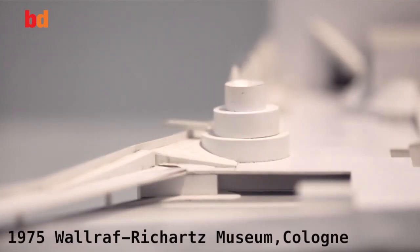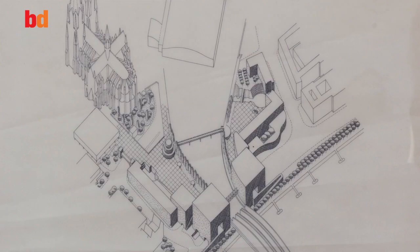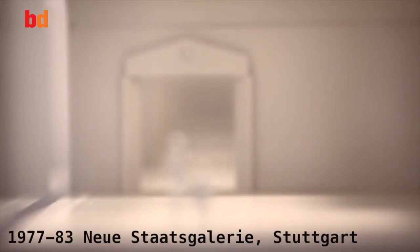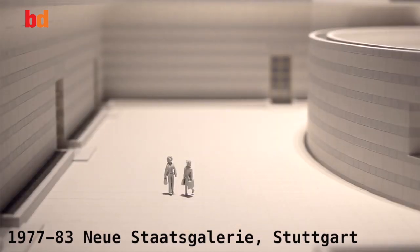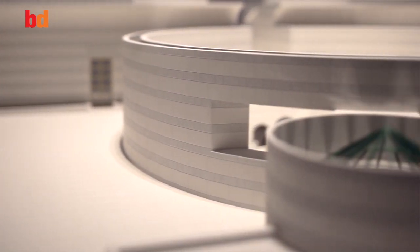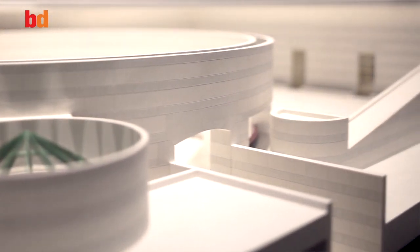Projects for museums in the center of Dusseldorf, in the center of Cologne, neither of which won the competitions, but then finally the project for the Staatsgalerie in Stuttgart, which actually did win the competition. And so a masterpiece, I think, was made here, which is exhibited in the exhibition in terms of a whole series of drawings of different projects, different schemes, different iterations.